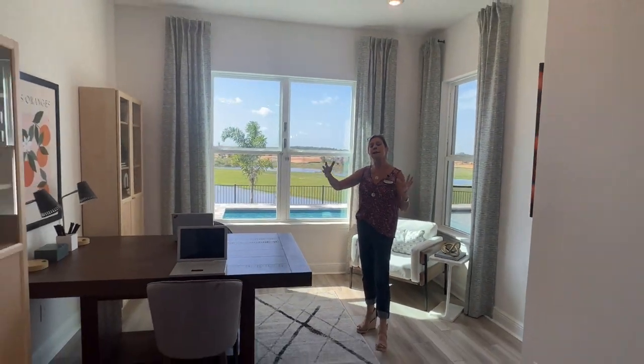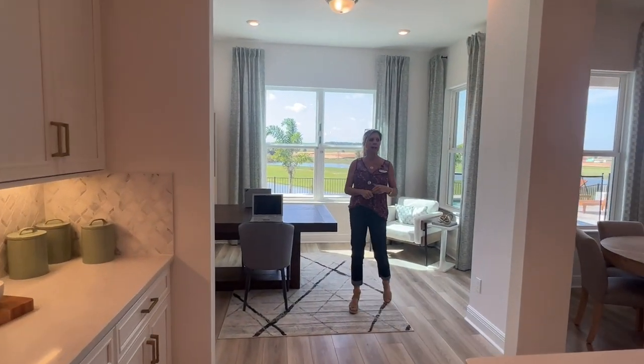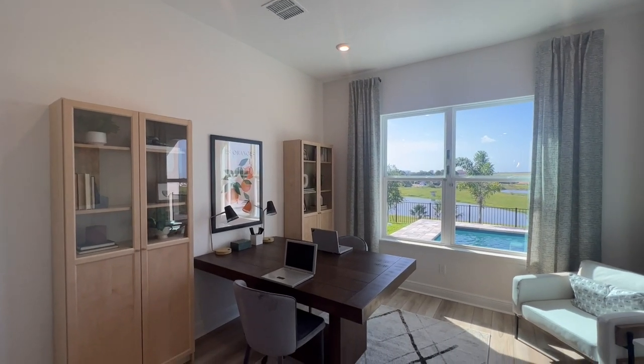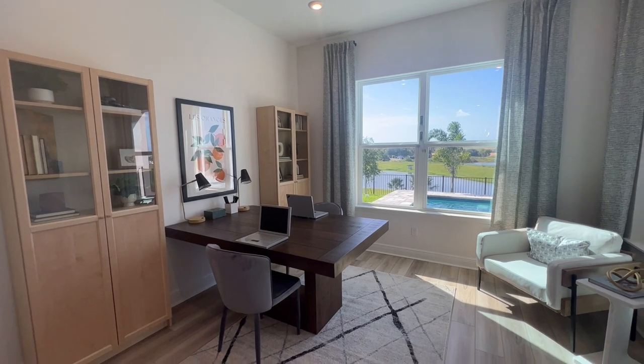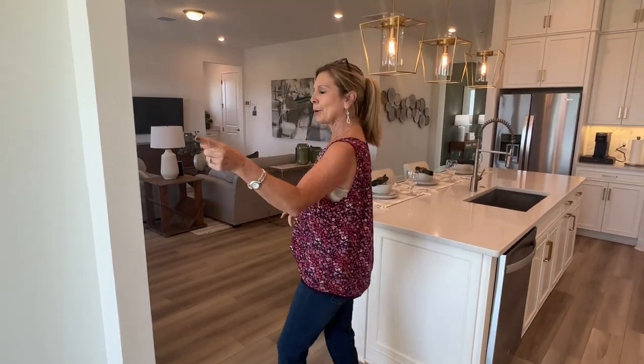Over here is another great feature of this Thoreau floor plan. This is a space directly off of the kitchen. It's not your formal dining room because you already have that up front, and it's not your informal dining because you have that with the mock bay window. This is an extra little bonus space. The versatility of it is just endless — if you need it as an office, as they have it staged here, it's a fantastic spot right off the kitchen. You can get some day-to-day work done. If you've got little ones, this is a great spot to designate as a play area. It could be a reading nook, a music room, a library, or whatever you want or need it to be.